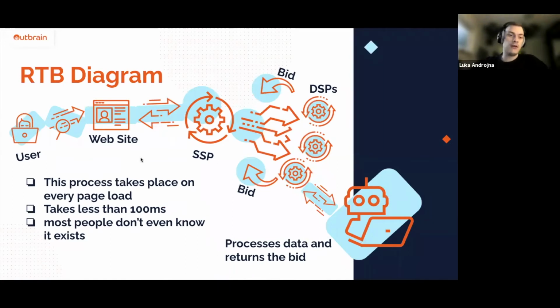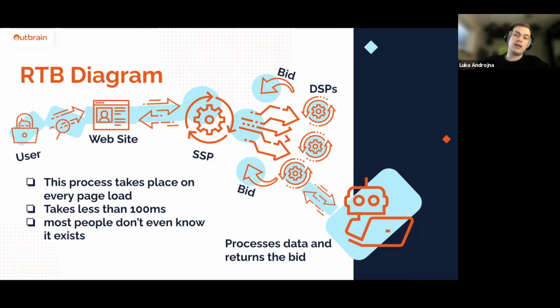So every time a user visits a website that is monetized with advertisements, if they are, of course, advertisements that are bought in a programmatic way through the RTB, they usually hold a widget that is the domain of SSPs, also known as supply-side platforms. And what they do is they notify DSPs or bidders. DSPs are demand-side platforms, which we are one of them.